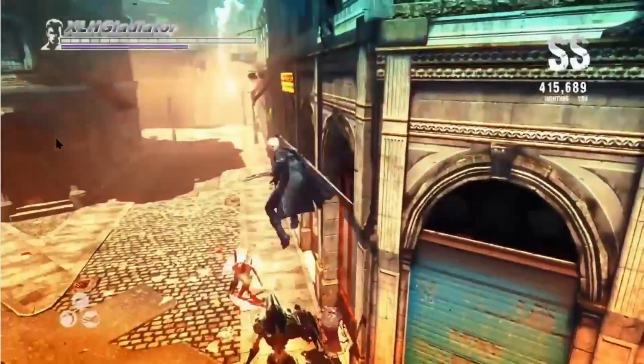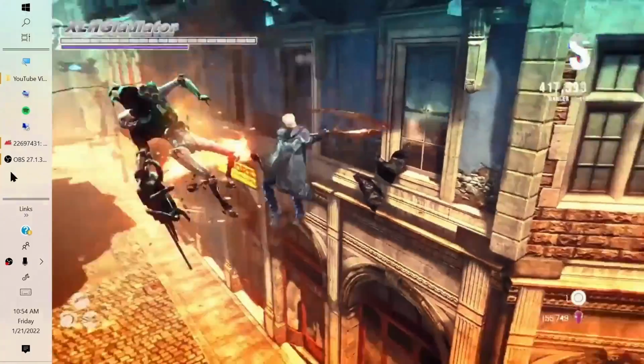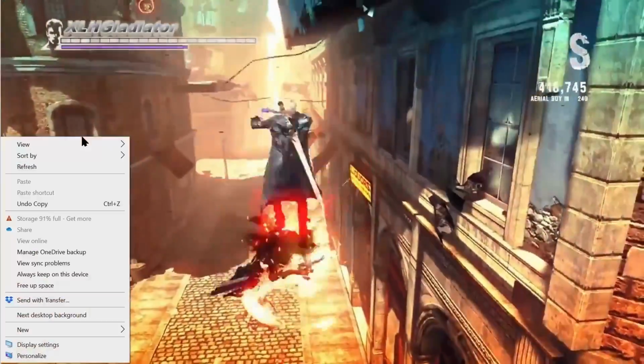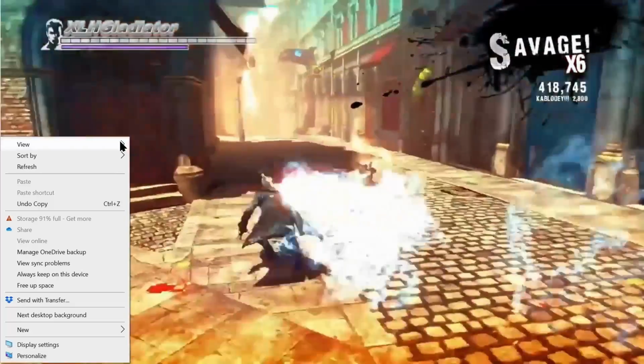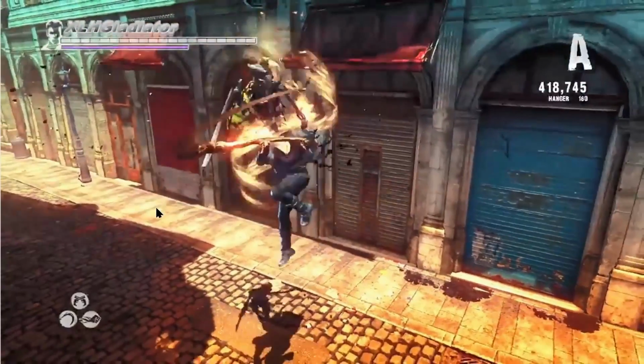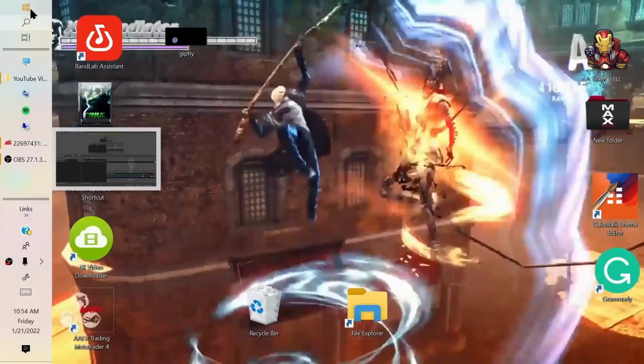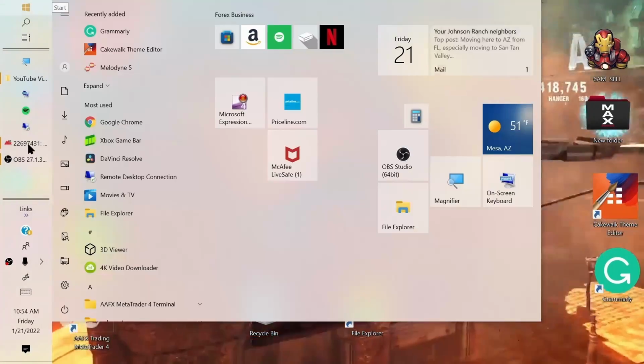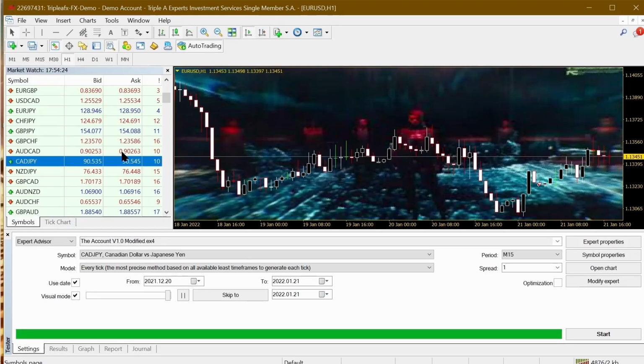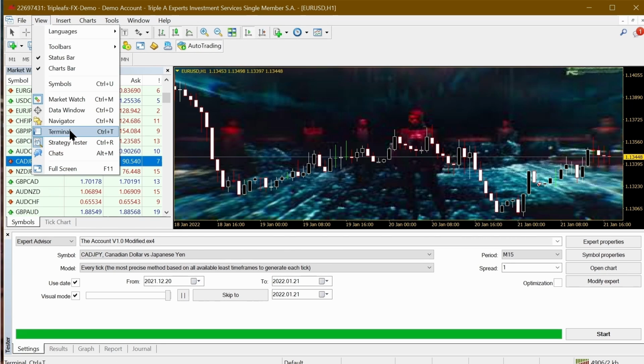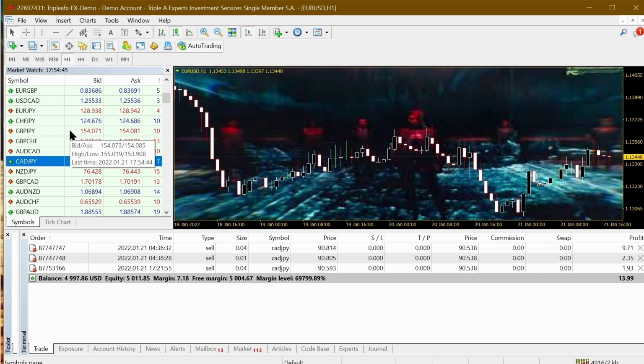Alright, so what we're going to end up doing is running tests. Right here, let me get my icons out. So icons, AFX. Oh, there we go. Alright, here we go. So I'm going to start up the test right fast. Usually, if you don't know how to get here, when you open up your terminal, you usually be right here.